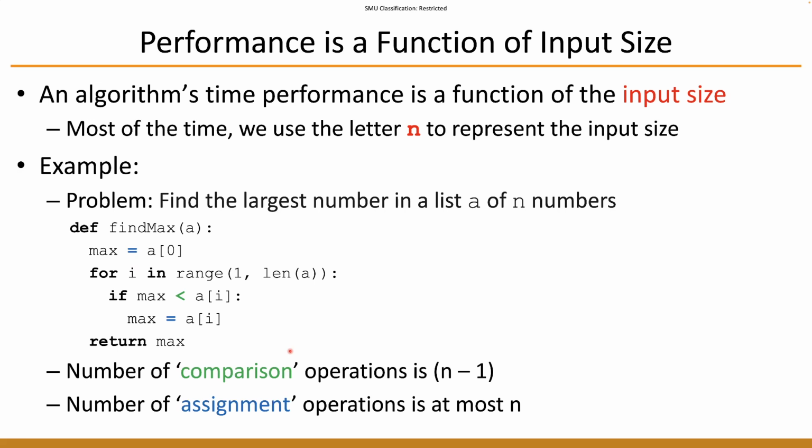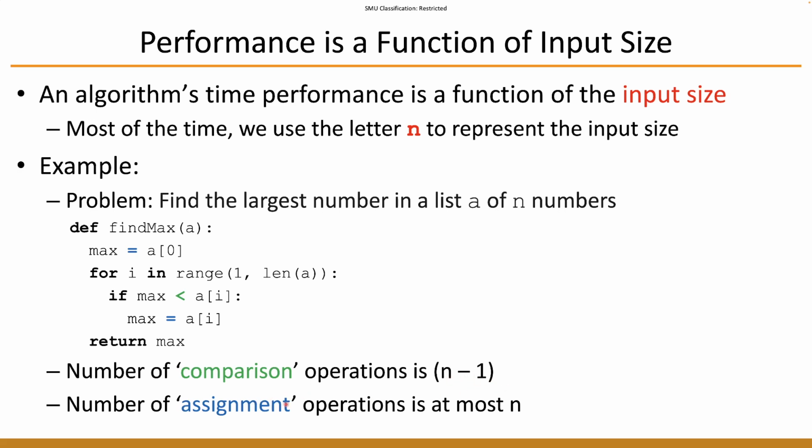So we can count the total number of operations that will be engaged. We start from 2 all the way until n. You have n numbers. In other words, when we make the comparisons, we should have exactly n-1 comparisons, because the second element is compared against max, the third element is also compared against max, and you do this all the way until the nth element. You start from 2, you end at n, so you have n-1.